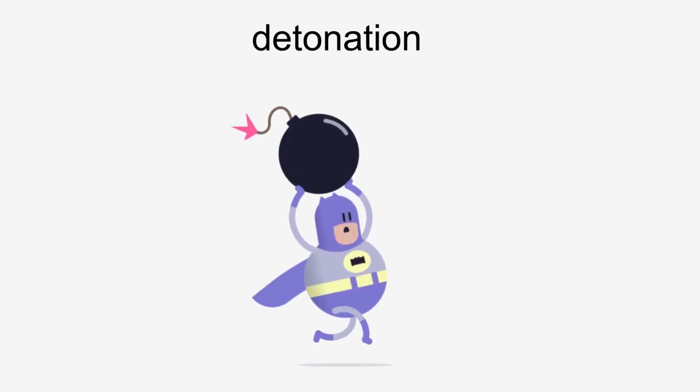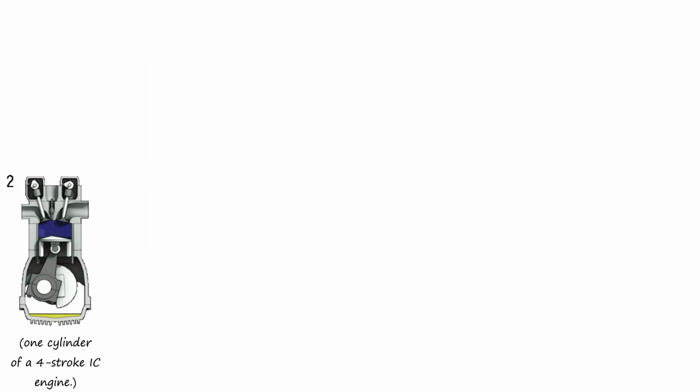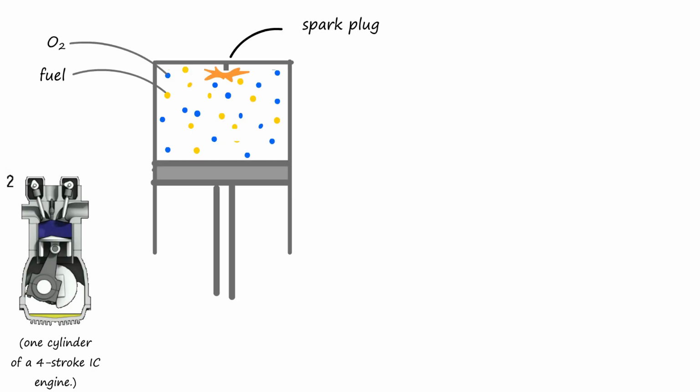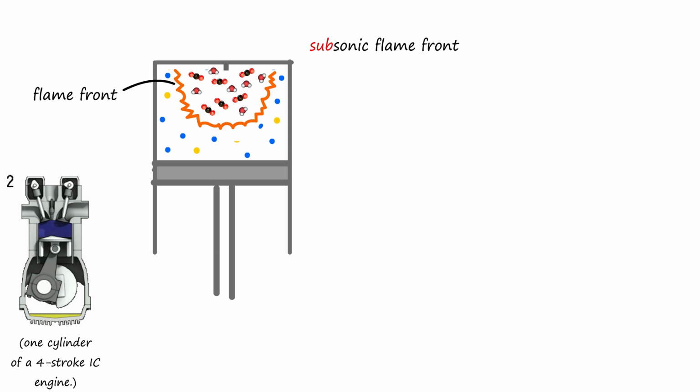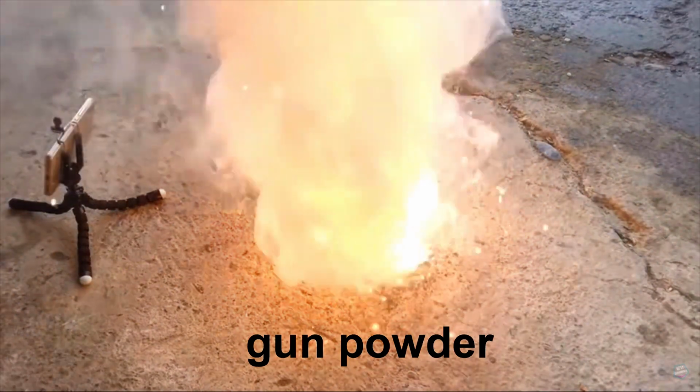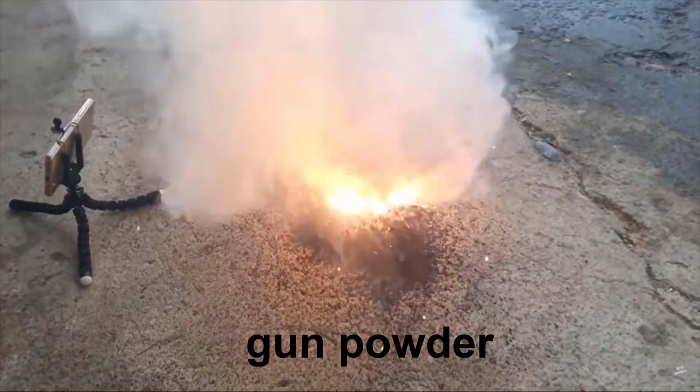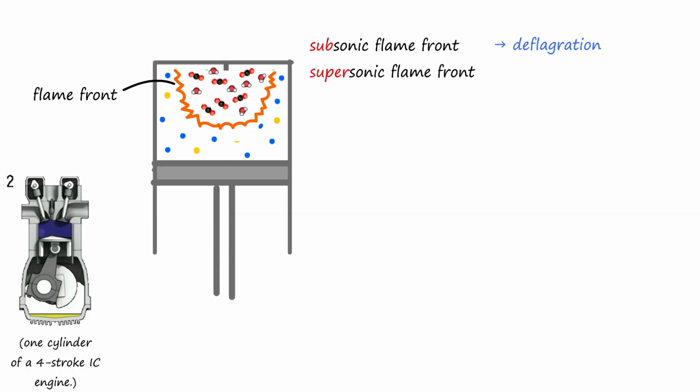And I'm sure that you instinctively know what detonation is, but let's give some definition to it. Let's say we have a petrol engine, a spark plug ignites the fuel-air mixture, and the combustion propagates from the spark plug. What divides the burnt and unburned fuel is the flame front. When the flame front travels at subsonic speed, the process is called deflagration. If the flame front travels at supersonic speed, then the process is called detonation.